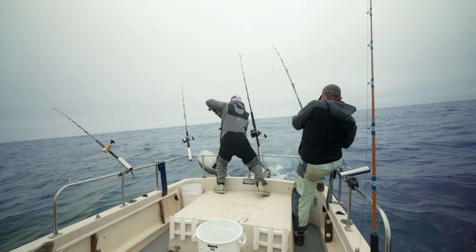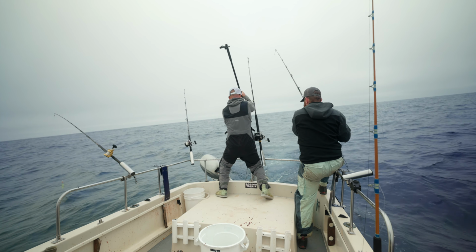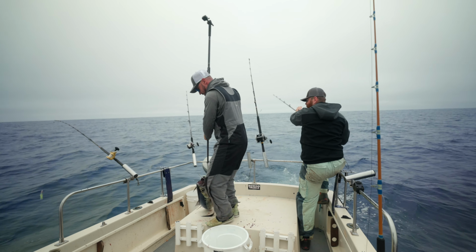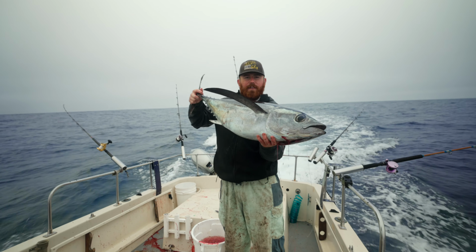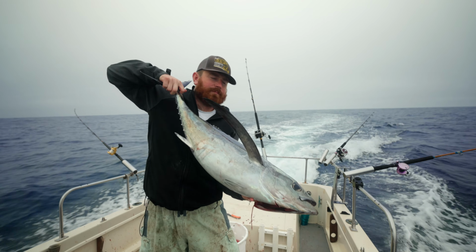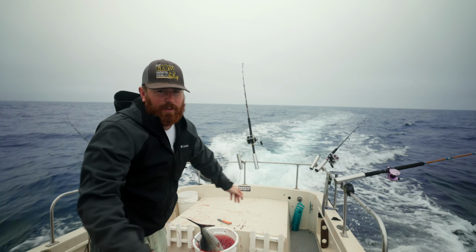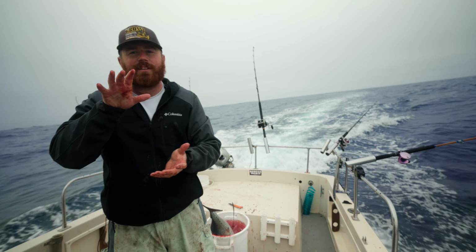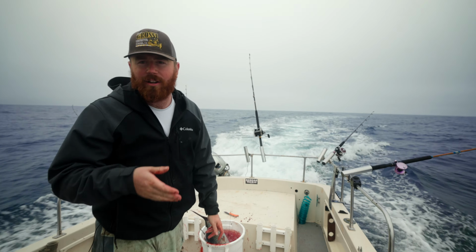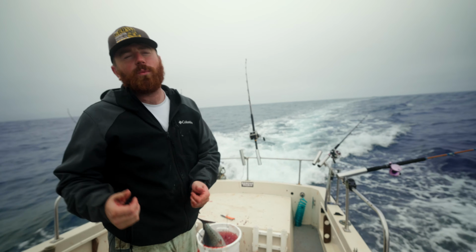Pick him! Fifth albacore of the day. Fought like a damn bluefin. So I was fighting that fish and had his mouth wide open the whole time. And it was like reeling in like a big bag. So it wasn't fighting, not a lot of head shakes, just like big weight.